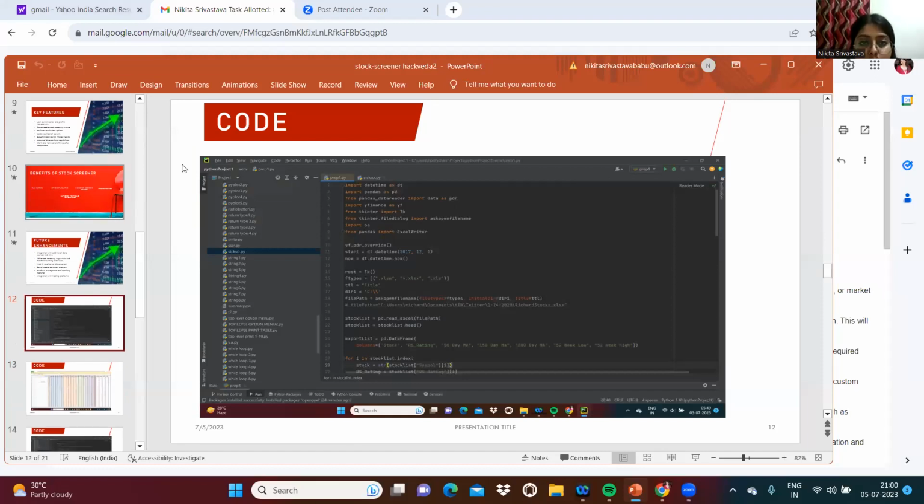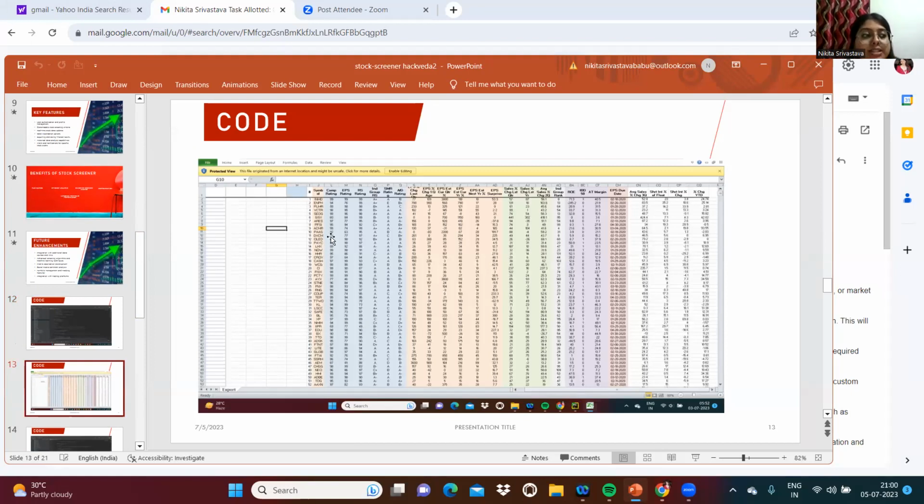Okay, so now you can see this is the most important data Excel file that we will be using in our code. It has different columns. This is the symbol column and this is the RS rating column. The symbol column contains different stock symbols which the users will be using, and RS rating is the relative strength rating, which gives the relative strength of the following stock symbols. This is an important Excel file because this file is used to iterate through the code to check our stocks.